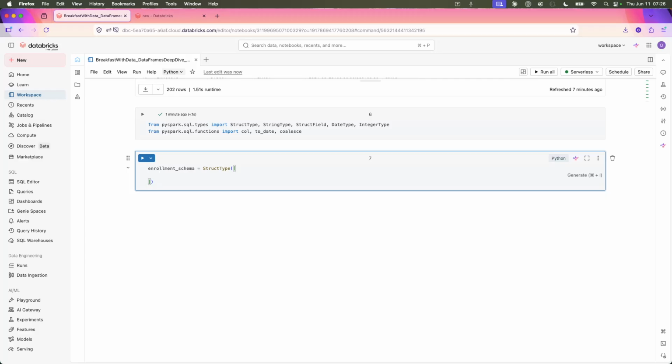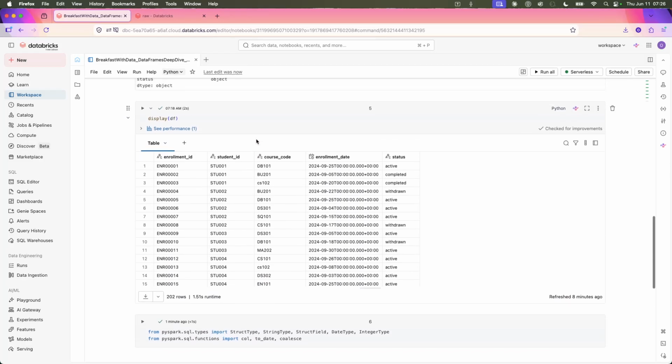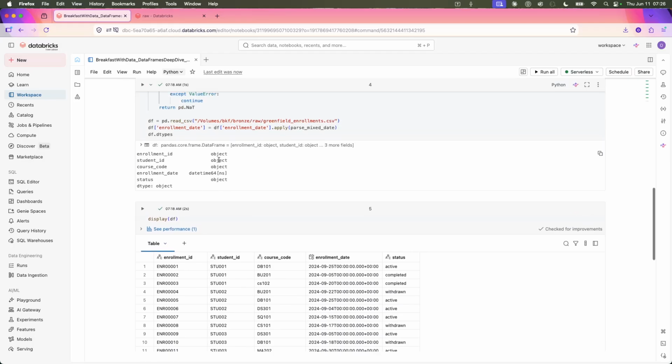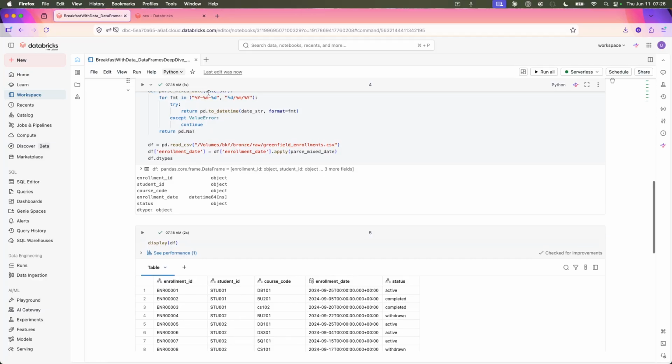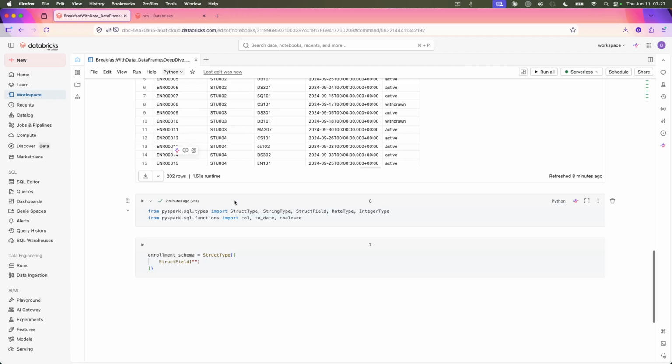So I'm going to say StructField, and like I said, I'm going to do everything as, what's the first one? Enrollment ID. In fact, let me bring this here so that I'm able to easily see it.